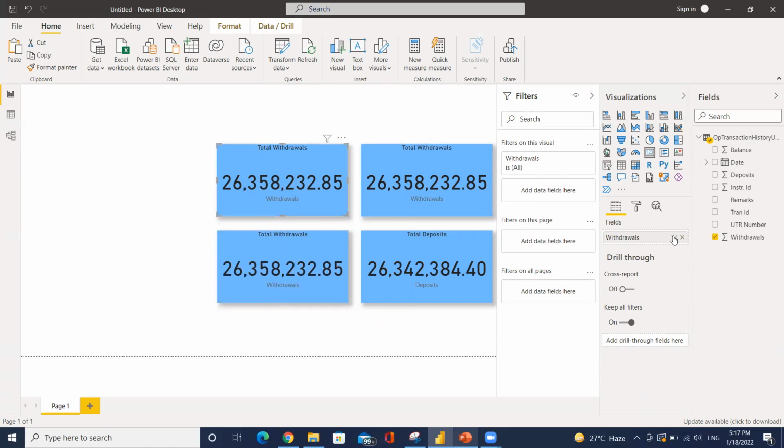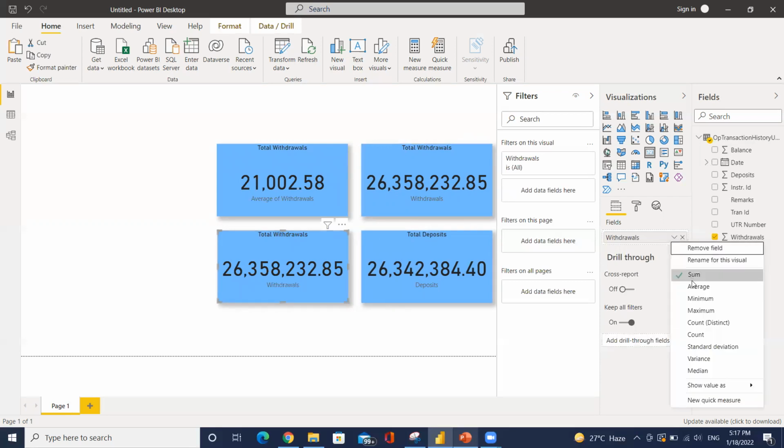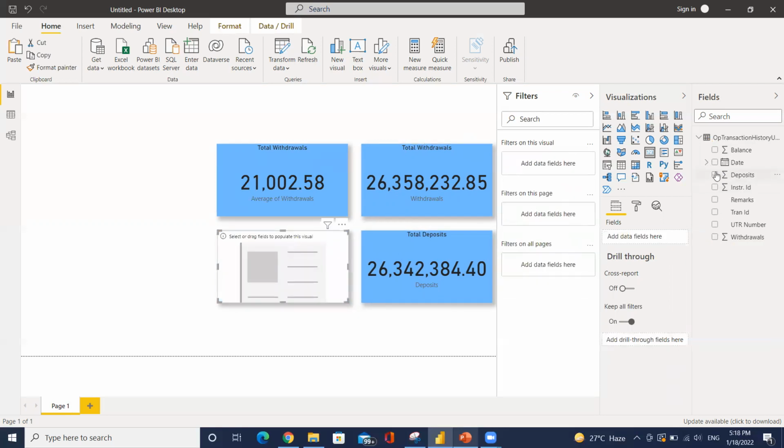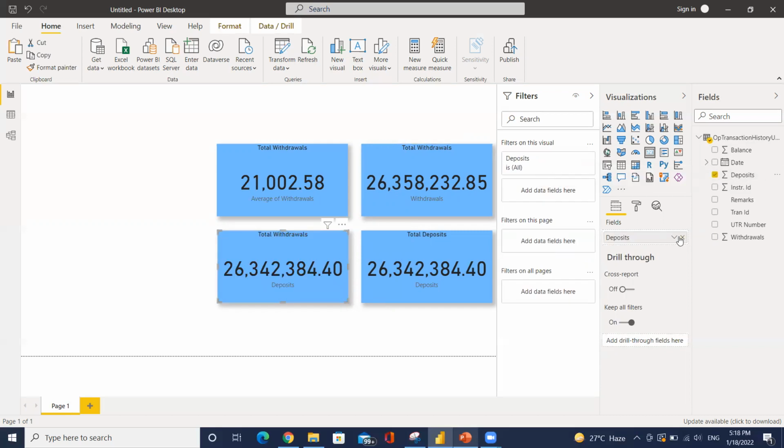Again I paste it because we need to do it for total withdrawals. Here what I'm doing is average. So we just need to select the average withdrawals. For this also the same I'm doing. And here I need to change the amount to deposits. I need to take the deposits and make it average.